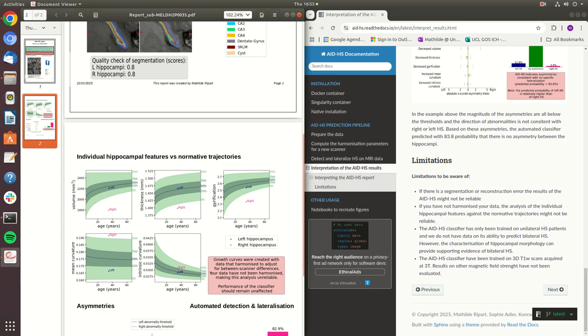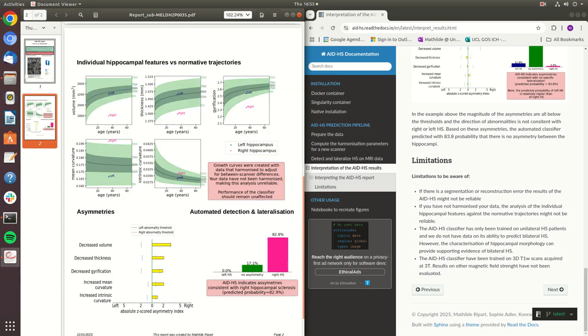The ADHS classifier has only been trained on unilateral patients, and therefore it does not have the ability to classify bilateral patients. However, the information reported in the PDF report can help predict bilateral HS.